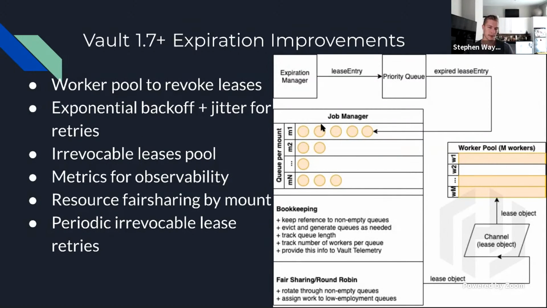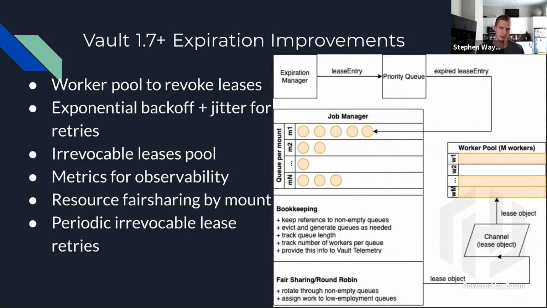On top of that, we're also trying to be a little bit more intelligent with how we allocate work for the leases that we determine to be irrevocable. A lease gets marked irrevocable if it's failed a number of expirations in a row. Being marked irrevocable means that we're not going to automatically retry it on Vault boot, and that should save some work. We do have a worker that periodically and slowly goes through the list of irrevocable leases to see if there was some transient issue. But in general, this should save a lot of compute on Vault start, and it should lead to the system being even more responsive.